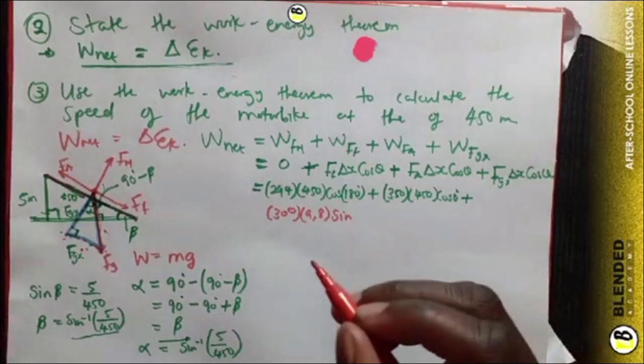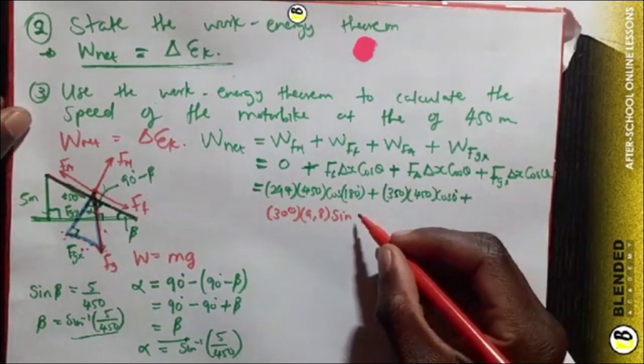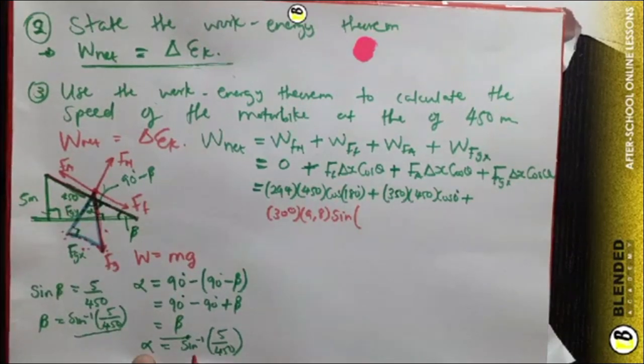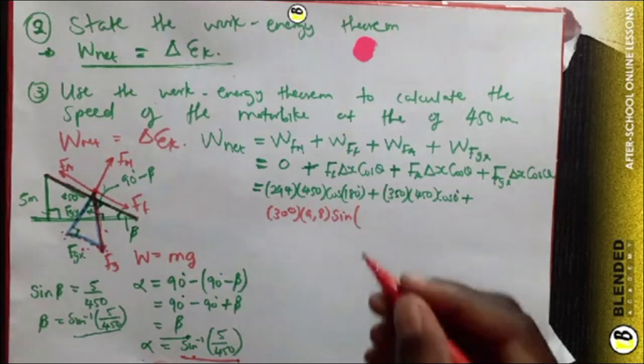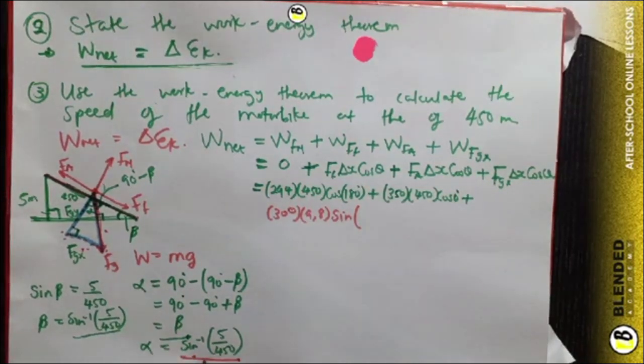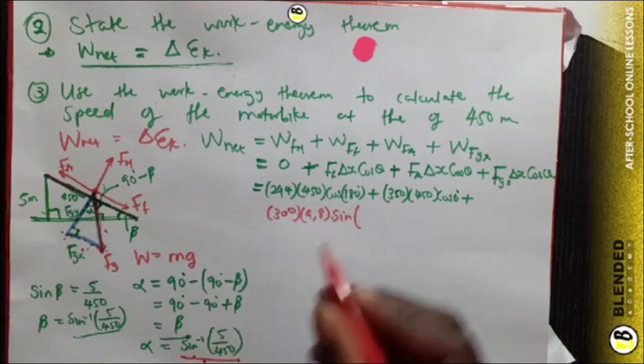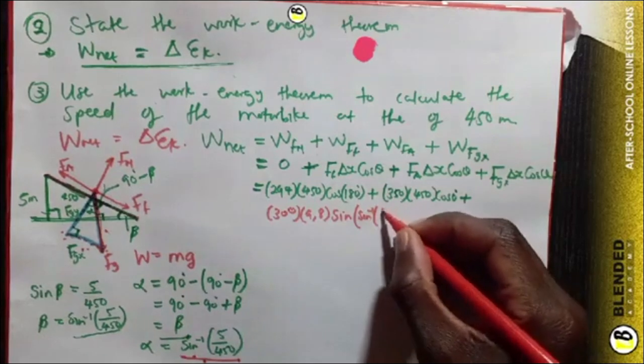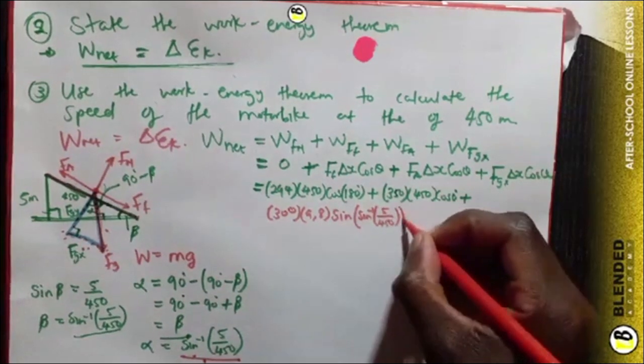So it's sine of the angle alpha, which is given by inverse sine of 5 over 150. I didn't write the value here because I didn't want to round it, since rounding so many times before we get to the final answer will affect it. So I'm just going to take it as it is: sine inverse, this is the angle, by the way. There you have it.